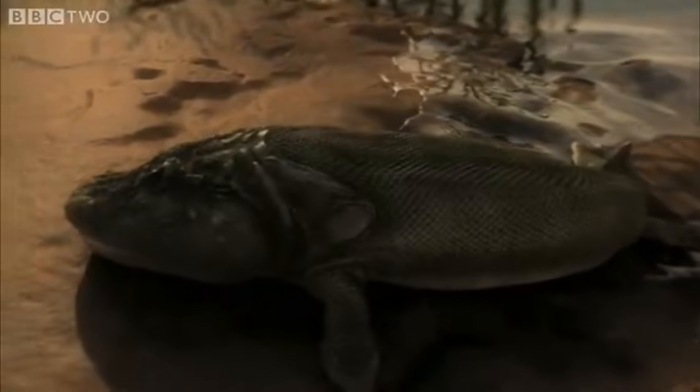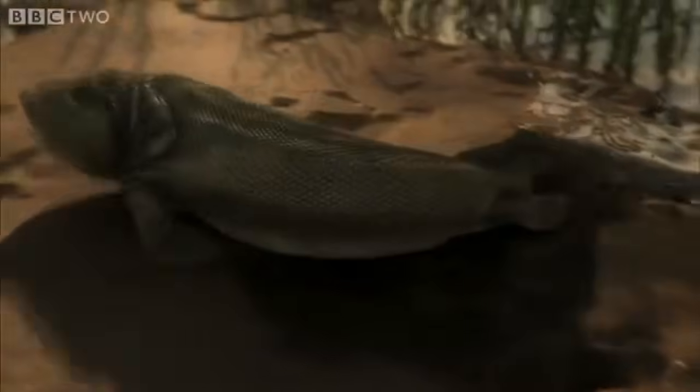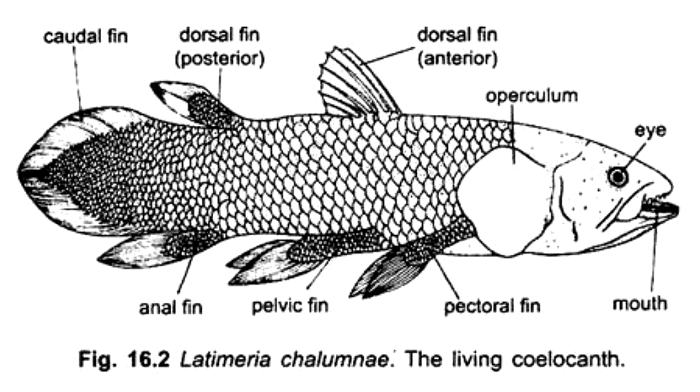Epistogalia has an advantage over other fish by having a pair of symmetrical lungs. And one important change here is that most fish have a dorsal fin on the top of their back and another different one further back. And then on the underside, they have paired pectoral fins and paired pelvic fins, as well as a singular anal fin, and then of course the caudal fin, which is their tail.